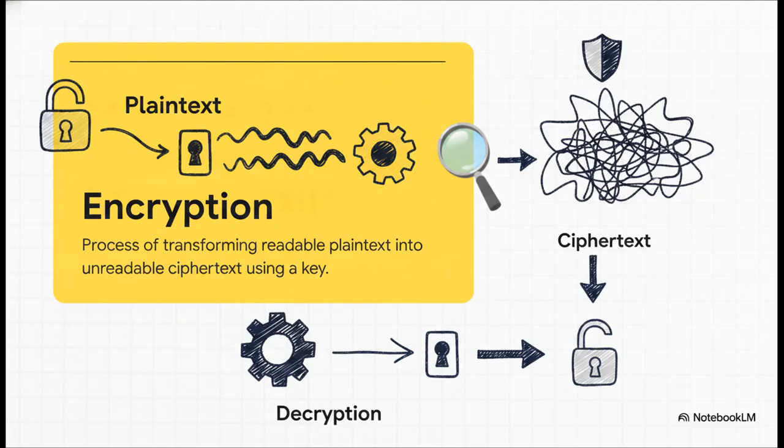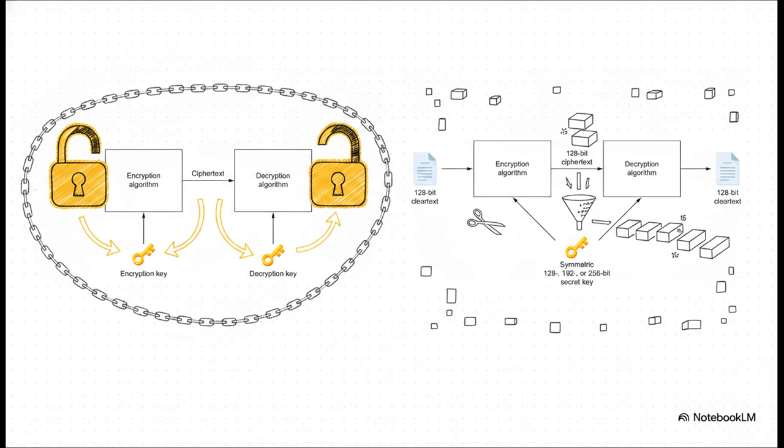But how exactly does AES achieve this level of scrambling? It doesn't just shuffle things around at random. It relies on this beautifully complex mathematical substitution and permutation network initially known as the Rijndael cipher. This algorithm basically treats your data like a mathematical grid, applying intense, highly structured chaos to ensure absolutely no recognizable pattern survives the transformation. Now, you have to remember that AES is a symmetric cipher. That simply means the exact same key is used to both lock the data during encryption and unlock it during decryption. But the defining characteristic of AES is that it is a block cipher.